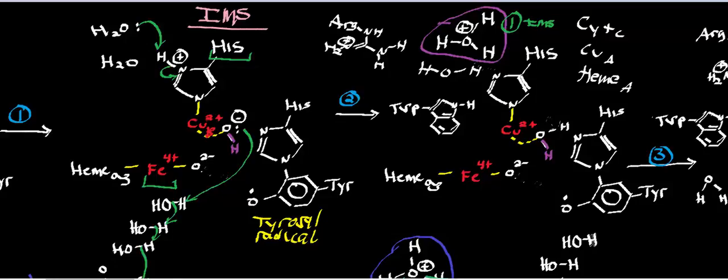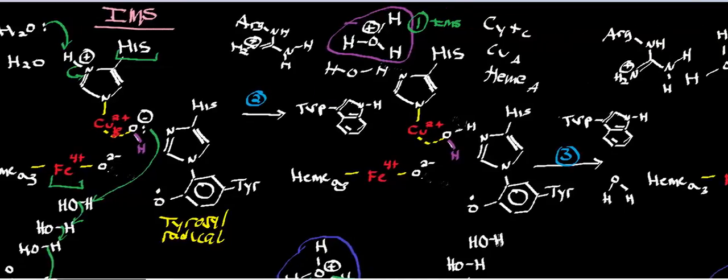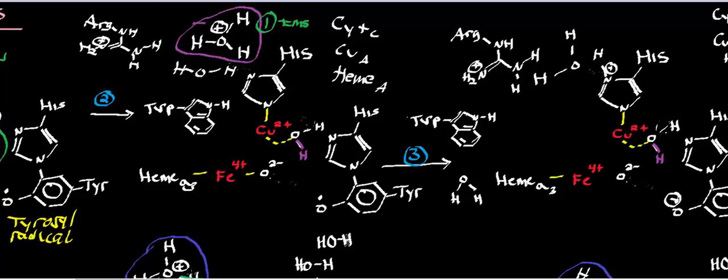That gets us to the products of Mechanistic Step 2, which are going to be the reagents of Mechanistic Step 3. So now at this point we have our first hydronium that got pumped into the inner membrane space, and now what we're going to do is we're going to regenerate the protonated state of this particular histidine right here that's necessary to get that proton into the inner membrane space. Okay, but to do that, we're going to have an electron transfer. Okay, so here's the idea.